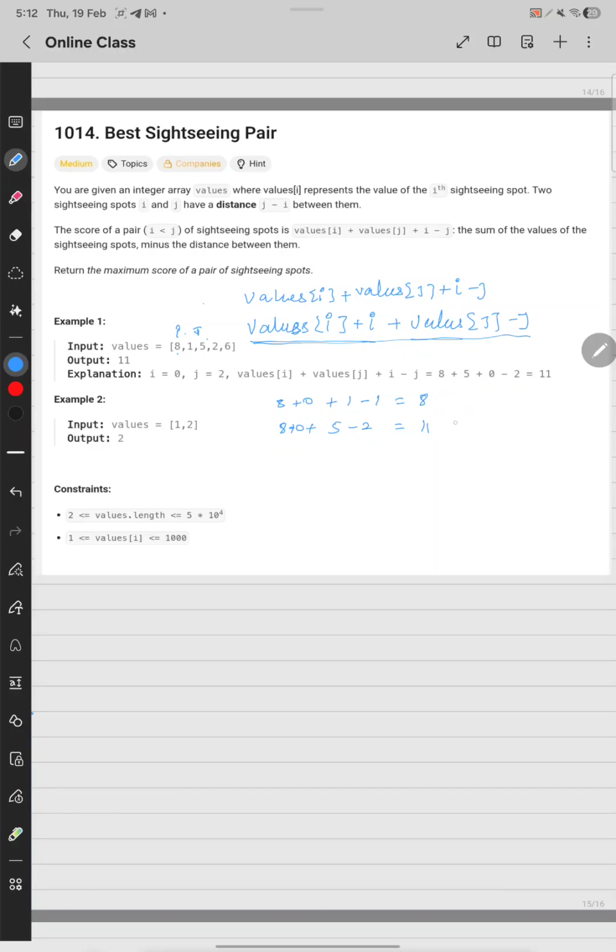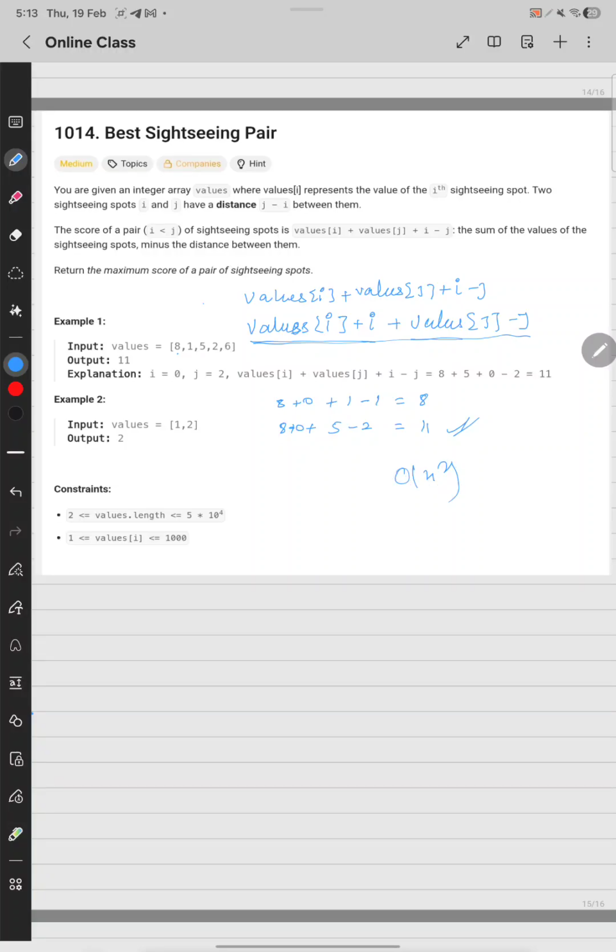It goes on: j moves here, then here, and then the inner loop ends, so i moves here and j moves here, and it continues. Whatever answer comes out is our answer. This is our brute force approach, and the time complexity is quadratic, O of n squared.